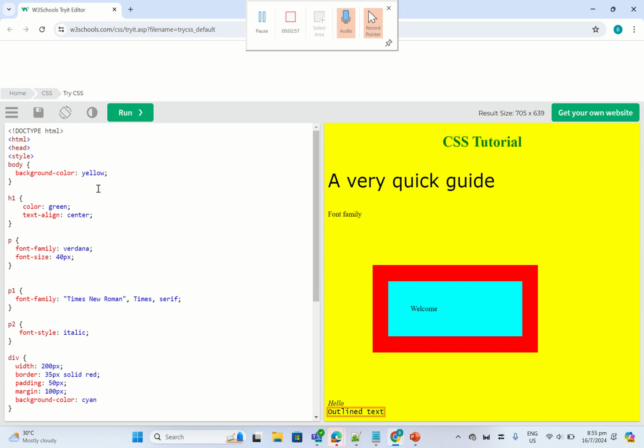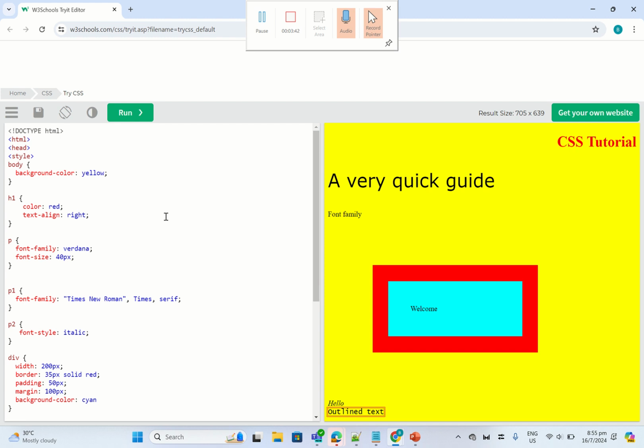Other than background color, there's also color, which changes the color of the text itself. Right now it's in green, as you can see, I can change it to gray. Yeah, okay. Another one is the text align. If I do not add the text align, the thing here will always be on the left. If I add it and I put center in it, it will be in the middle, and I can also put it on the right, depending on the situation. Yeah, okay.